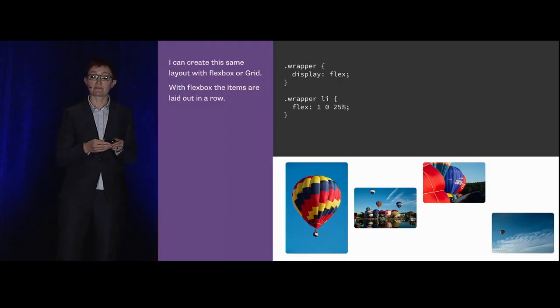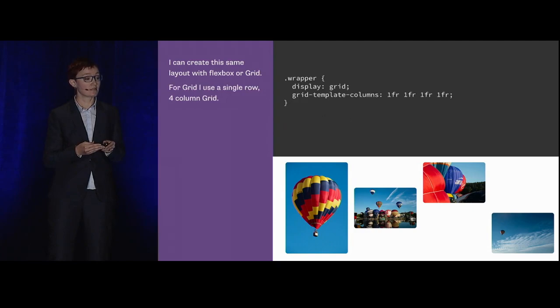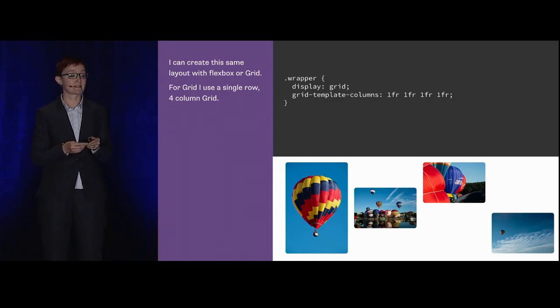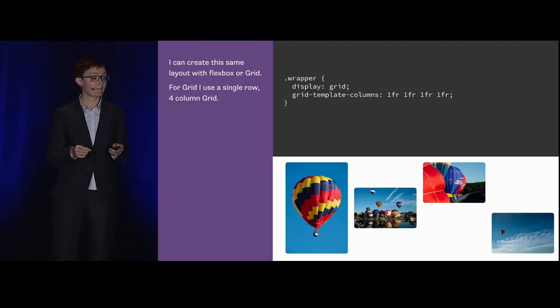So if we've used Flexbox, here this is a flex layout, so I'm saying display flex, and I've got some items. And if I was to create that same layout with Grid, I'd say display grid, and then I've got those items that are just laying themselves out on the grid. Now in both cases, the default alignment is stretch, so items stretch to the height of the tallest. So the first item there is a portrait image, and it's defining either the height of the grid area, the grid row track, or it's defining the height of the flex container.